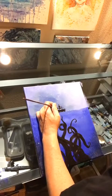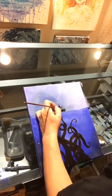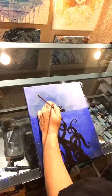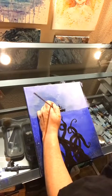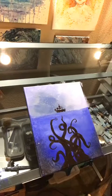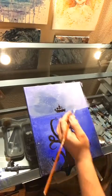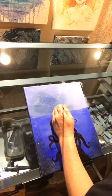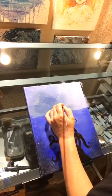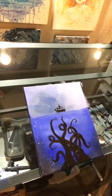And we're just going to put little sails on every one of these. They don't have to be perfect. It's kind of like a silhouette. It's at night. I might want this one to kind of be like a triangle that way. And then we might go, ooh, another little one up there. Okay. And then I'm going to put a triangle here. Oh, I picked up some white. It's okay. Clean my brush again. Straighten my bristles.